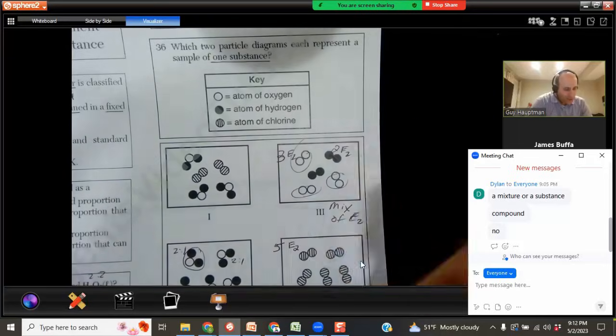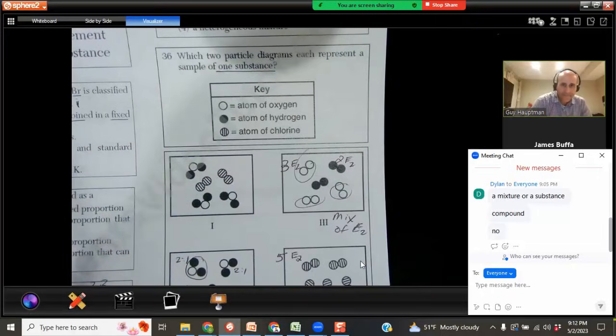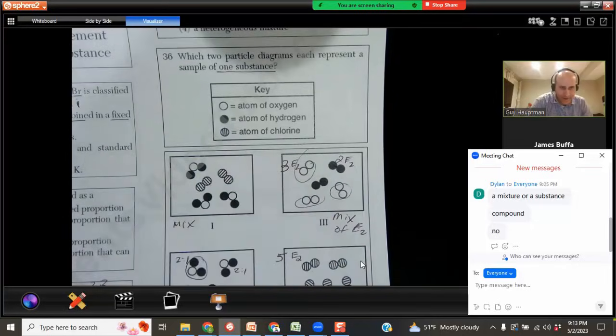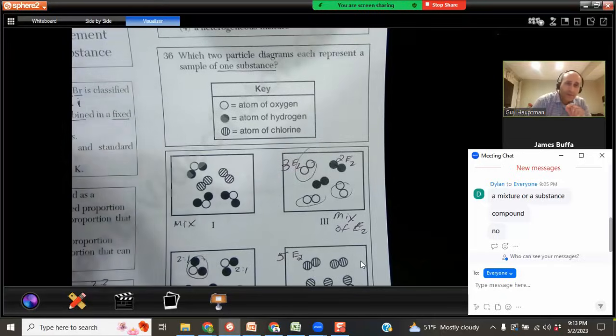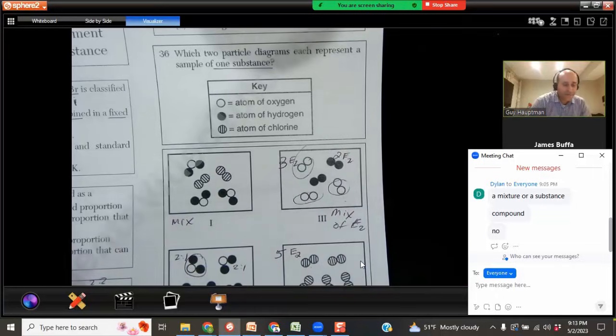So now that I went through all these boxes, can someone tell me what box 1 represents then? It's okay to be right. It's okay to be wrong. No pressure here. Mixture of substances. All right, it is a mixture, yes, but what kind of substances are they? Are they elements, compounds, elements and compounds? Because a mixture could be a mixture of elements, like this, box 3. You could have a mixture of compounds, or you could have a mixture of elements and compounds. Elements and compounds. Very good.